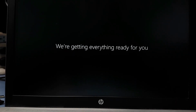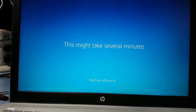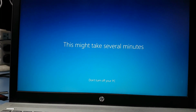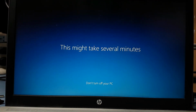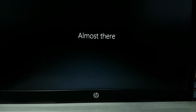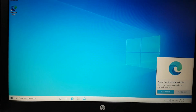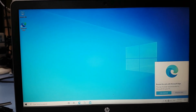Have to wait a few minutes and it will be done. In this processing, do not turn off your computer or remove the power socket. Just wait to finish. And guys, all set, and see, now it's done. Open computer.